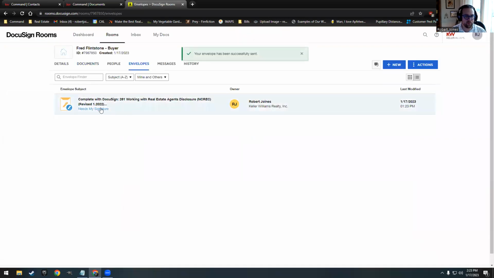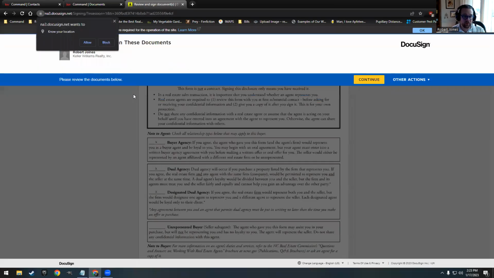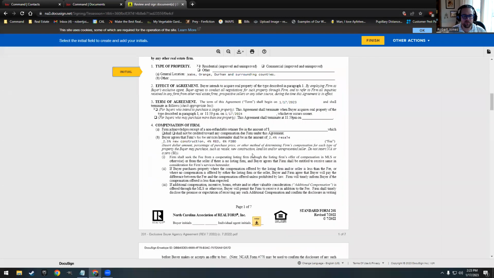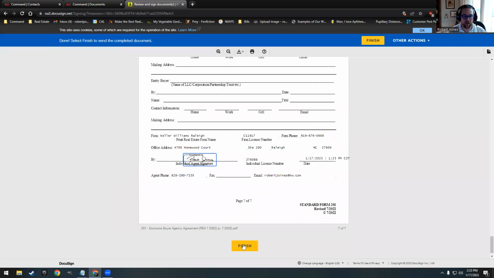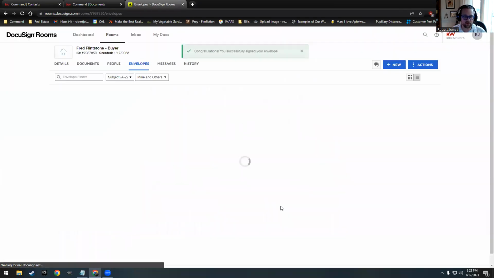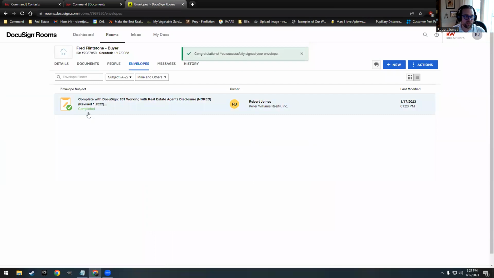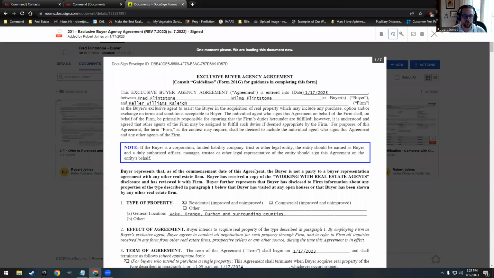So now in my envelopes tab, it says needs my signature. So it says, hey, I have a form here ready for you, the agent, to sign. I'm going to click sign. And this is going to show you what it looks like for you to actually go through one of these documents, what it would look like for your clients. Okay. So here, I'm going to click start. I'm going to initial, signature, and I'm done. Now notice how quickly that came across. If your clients aren't paying attention, they could very easily miss one of those non-required fields. Now, notice my envelope says completed and it's green. And if we go back to the documents tab, you have green signed versions of all of these forms.